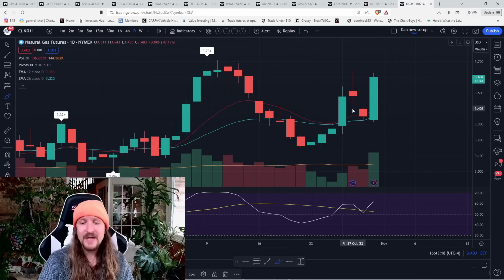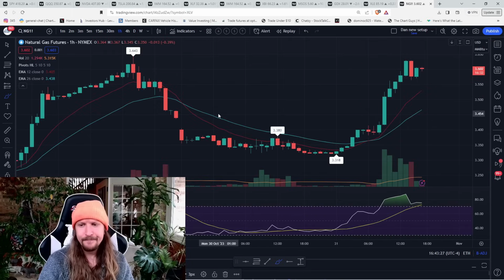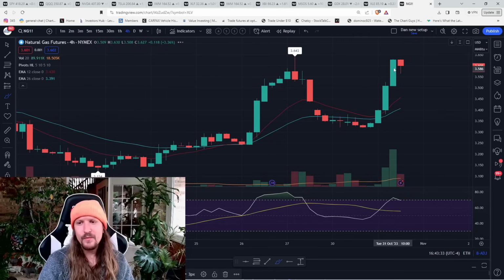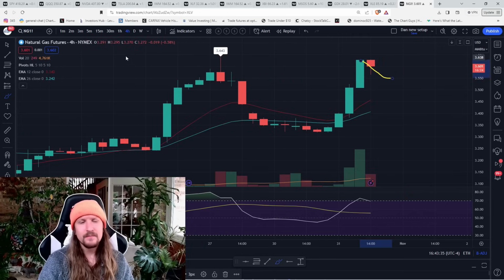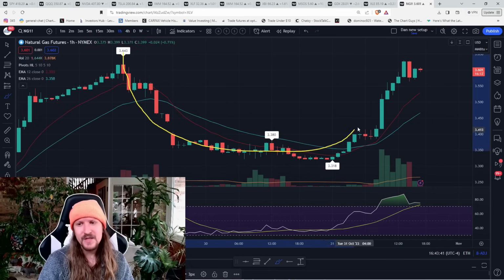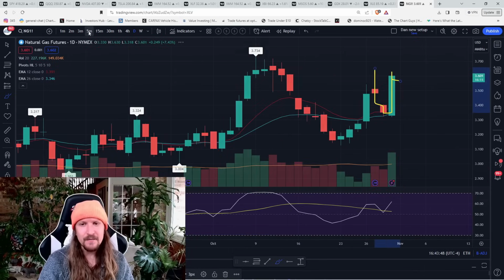And natural gas bulls came out in a big way. We knew the daily higher low was most likely, and bulls showed up huge, just straight up. And so now what? Can the bulls break 3643? If not, we look for a 4-hour higher low. Maybe it gets cup and handily. That is a cup and handle. If this remains a bull flag of consolidation, it's a cup and handle continuation pattern, at least on the recent price action.